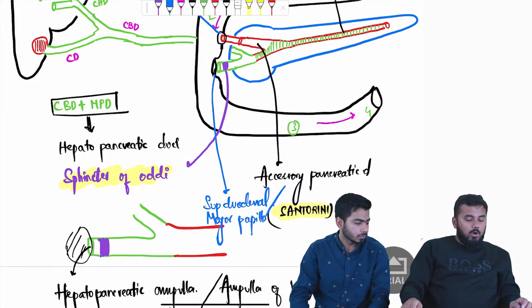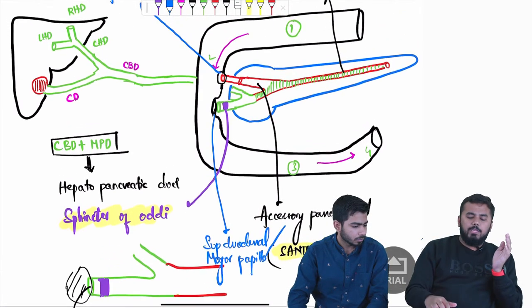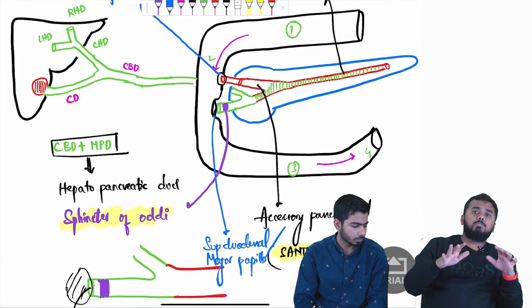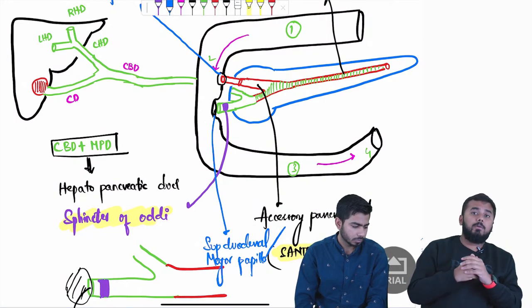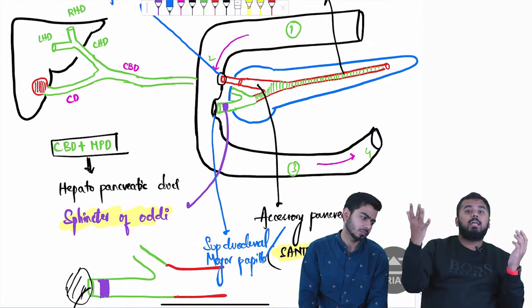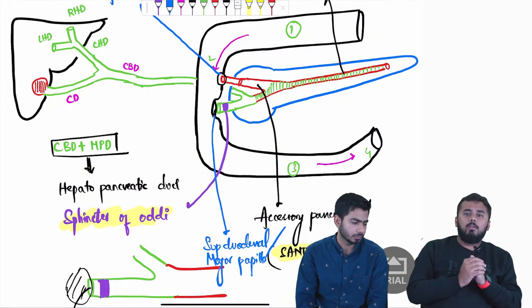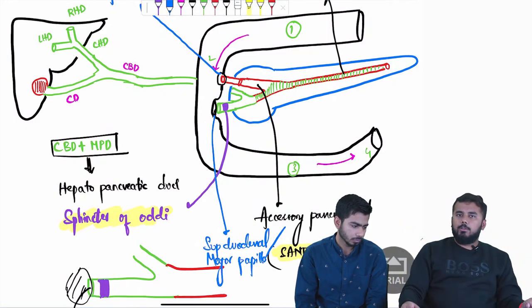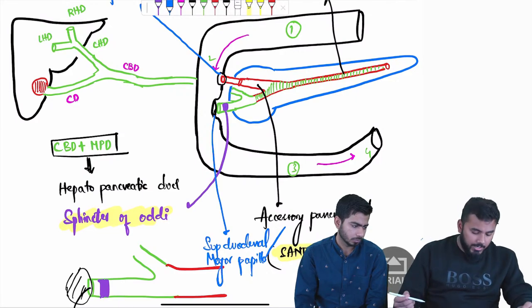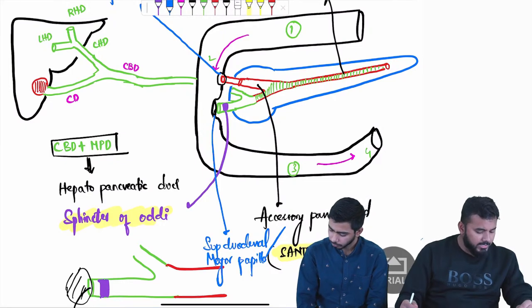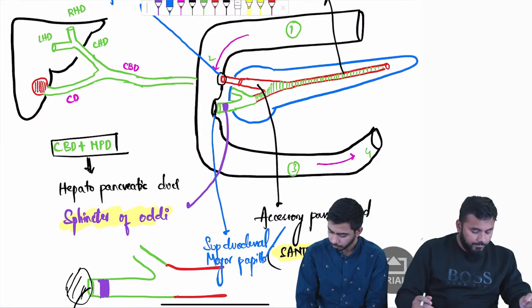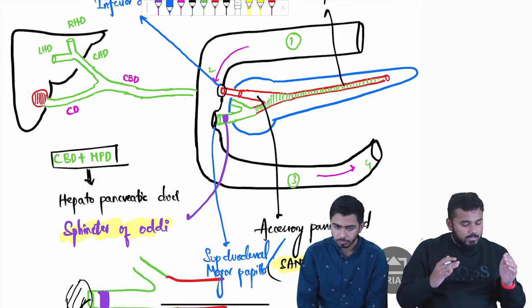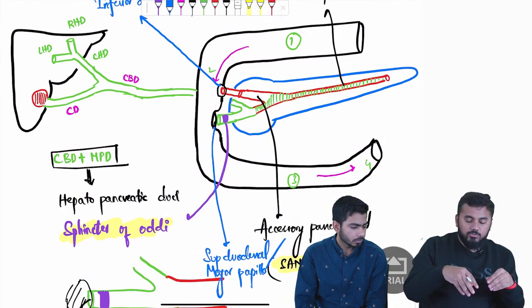You know why? All of you remember this thing, guys. It is not based upon the position. It is always based upon where the pancreatic duct is opening. If the pancreatic duct would have opened above, then that would have been called the superior duodenal papilla. But fortunately, the main pancreatic duct is opening below, so you call it the superior duodenal papilla. These are some of the important things you need to know. Yes, Shreyas, it is the major duodenal papilla. You're right. Now, after having said this, Dr. Shubham will tell all the clinical points which are related with this.